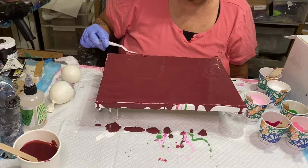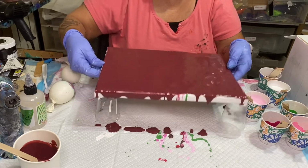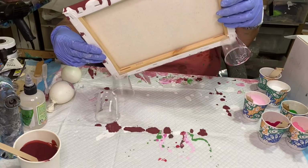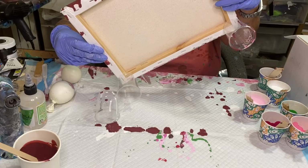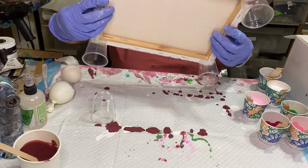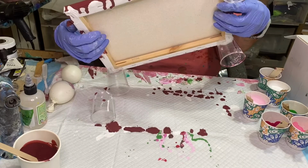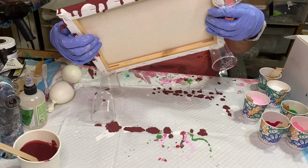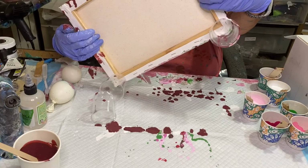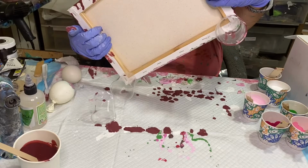Right, I'm just pouring a little bit off to kind of even it up. Make sure it's all nice and smooth. I decided to use the dark burgundy as my base coat because it'll work better. Alright, once I get this side tilted a little bit, I'm gonna bring it over that way. And then any blank or spare areas that don't have enough, I'll add some more to it and fix it right on up.